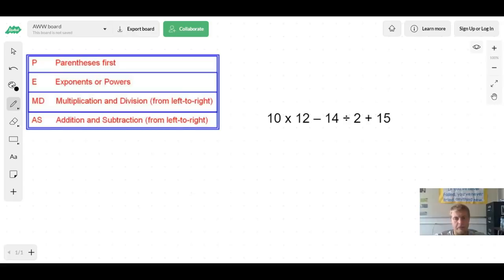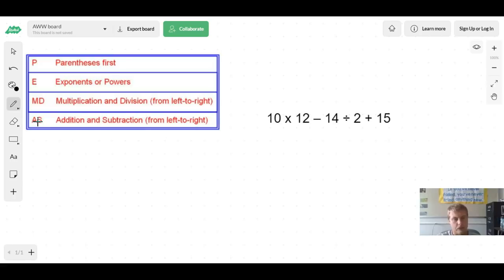Okay, so we're going to talk about order of operations today, and we're going to introduce some fractions with the order of operations. But mainly we're going to start with this and really focus on this. So the order of operations goes like this. It goes parentheses, exponents, multiplication and division are on the same level, because essentially they're the same operation, and then addition and subtraction are on the same level, because again, they're essentially the same operation, and we'll explain why that is later.